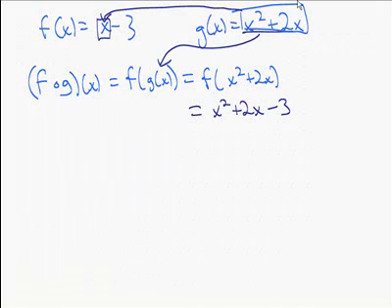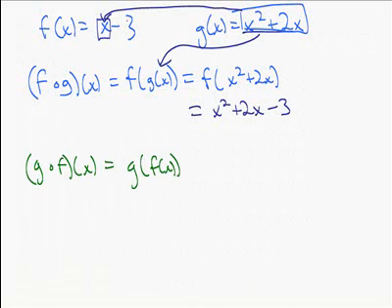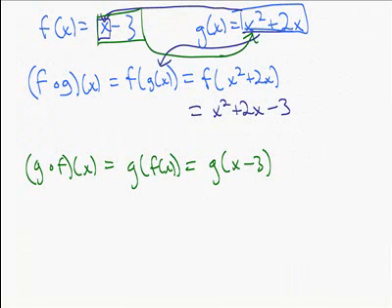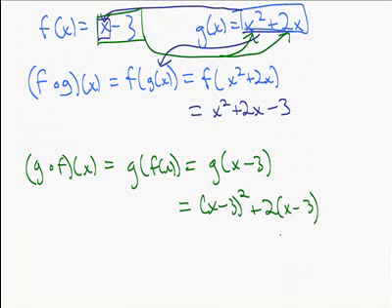Now, if we find the formula for g composed with f of x, here we're going to take g of f of x. Well, what is f of x? F of x takes the original value and subtracts 3. So we're going to be taking g of the original value minus 3. Here we're taking this formula and putting it in for x in the function g. So g says to take whatever you put into it and square it. So we have x minus 3 squared plus 2 times the quantity x minus 3.